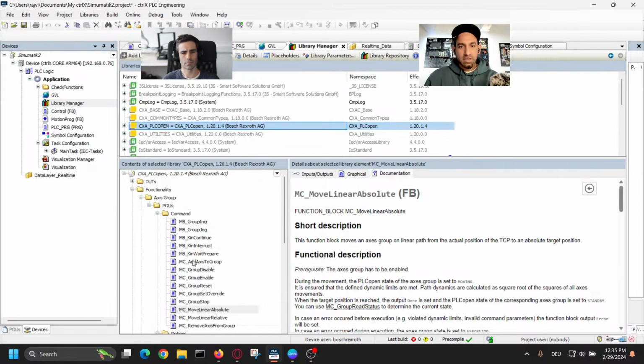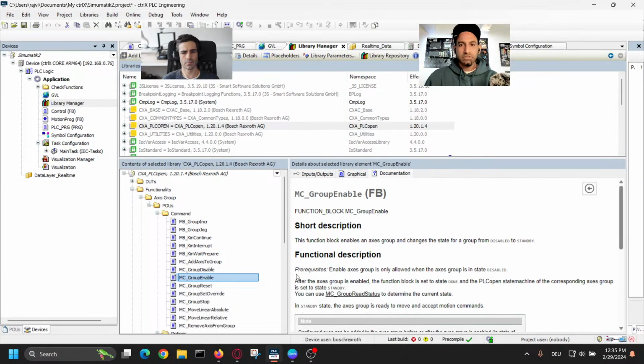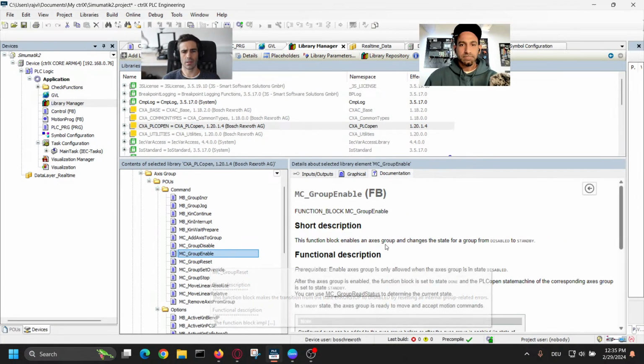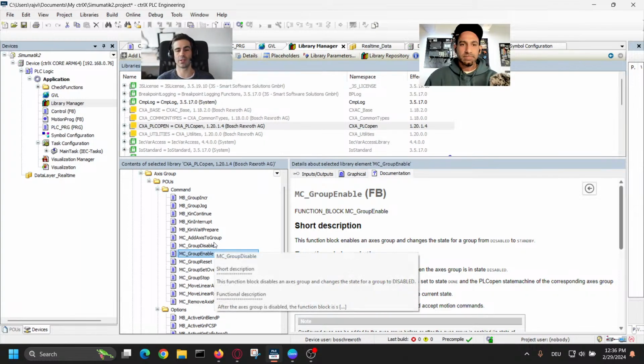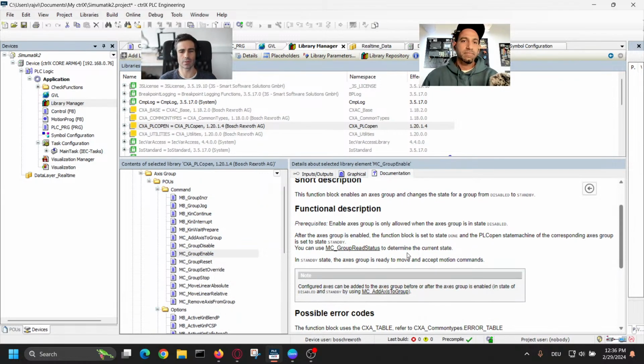And here you can see that I have been using reset and enable. So these 2 blocks I was using. I will say those are pretty standard. I don't know if they are part of the IEC standard, but the MC blocks for motion are kind of quite standard, right? Yeah, I think so. I think it's similar when we use virtual axis and CODESYS. That's also MC blocks, I think so.